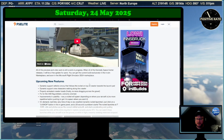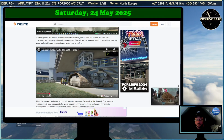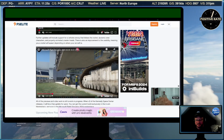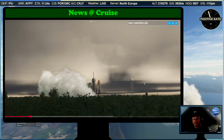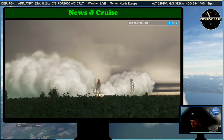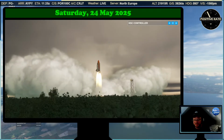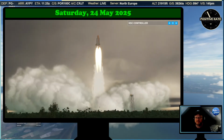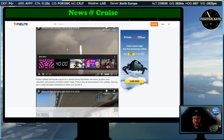It will be available in the Microsoft Flight Simulator 2024 Marketplace. Ooh, that's cool. Look at that. You can get the moving platforms and all that kind of thing. And the space shuttle. Oh, look. Something I wish I could have seen back in the day, and of course there's no opportunity ever again to see it, but my god. But the visualizations, I mean, 2024 has really opened the door for some incredible visualization now for third-party developers, and it just looks spectacular. Absolutely smashing. There you go, so you can go check that out. That is TerraBuilder.